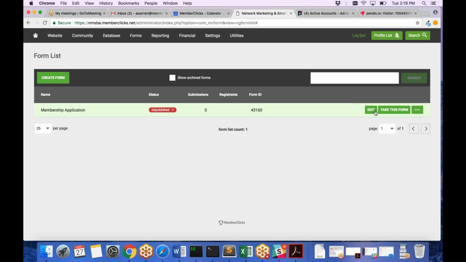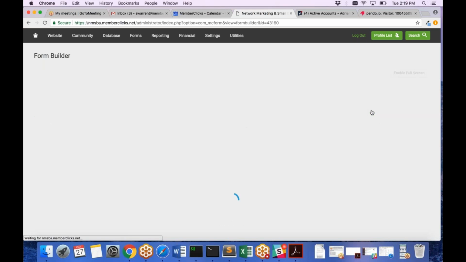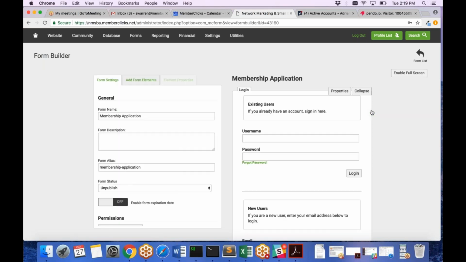And then clicking edit is going to bring us back into the form builder where we can actually start to build our form. Before I click edit, what questions do you guys have for me on this piece? Anything so far? No, I'm good. Okay. All right, I'm going to go ahead and select Edit, and this is going to bring us into our form builder. The form is comprised of a left-hand column and a right-hand column. The right-hand column over here is what I like to refer to as just our rough draft.